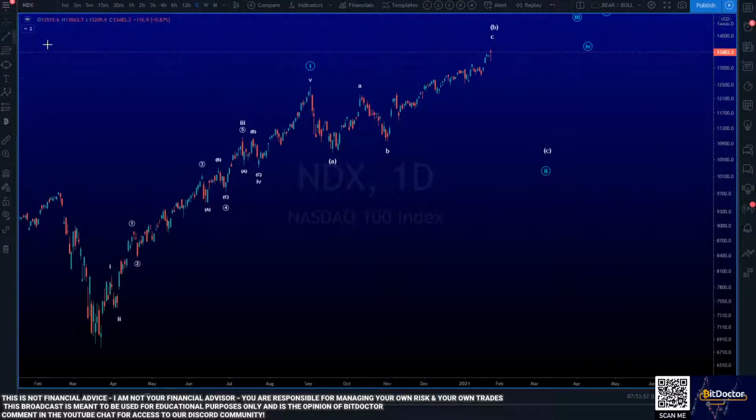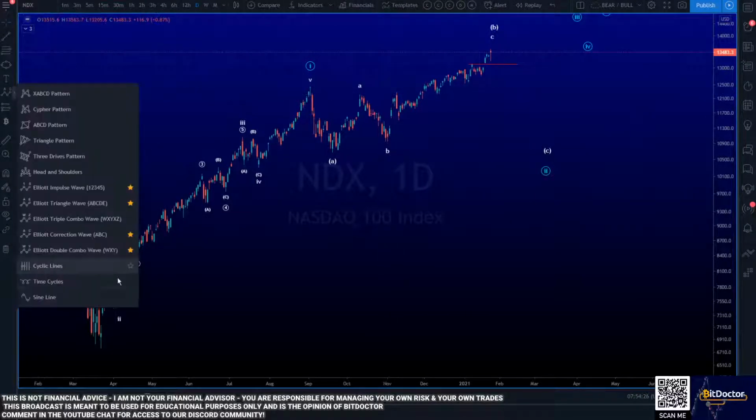What I'm looking at is this level right here. If we fall and we close below this level, which is going to be at about 13,100, that is not good. Okay. So for right now, that's the level to pay attention to on NASDAQ. Right. I'm not bearish yet. I'm not bearish until we close below this level, which is at 13,100. Okay. But off of this low, I mean, it's pretty clear.